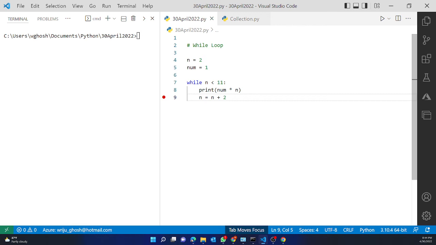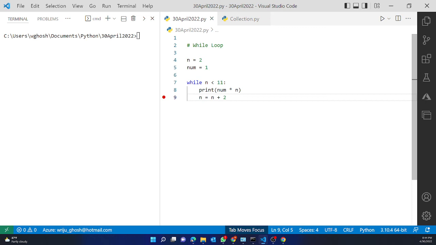For example, I want to calculate till n is 112, but I put a condition saying that whenever the value of n is greater than 10, then I end this. So if I put a condition, if n is greater than 10, then I can say break.